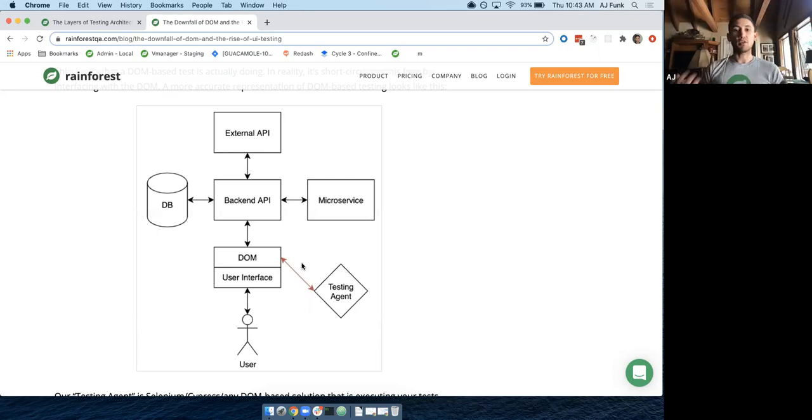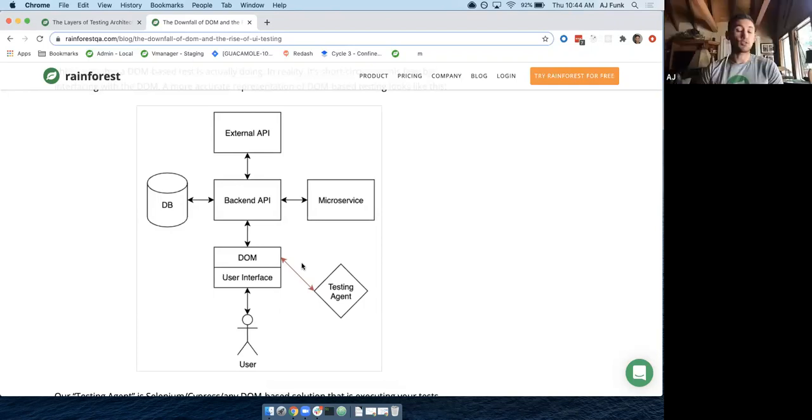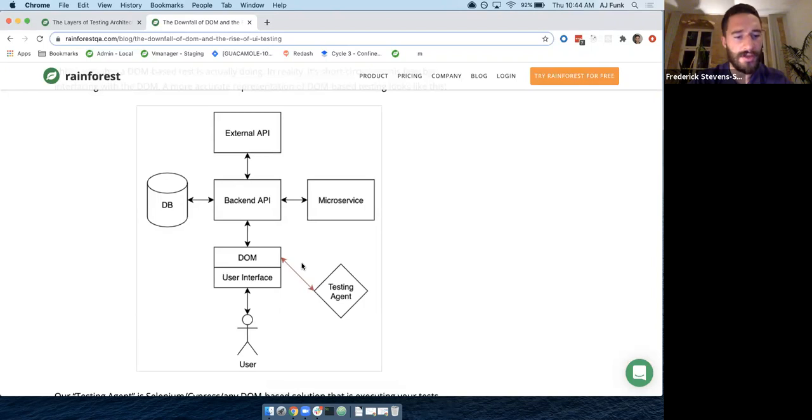But there are a ton of pitfalls that come with that, which is the fact that you interact with the DOM and the UI differently, right? I don't look at the DOM. I can't actually see the DOM. No user is even aware that the DOM exists. But with visual-based testing, all of your interactions go through the user interface, both the inputs and the outputs. So I would say that DOM-based testing is not actually true end-to-end testing because we're completely skipping the user interface. Interesting.